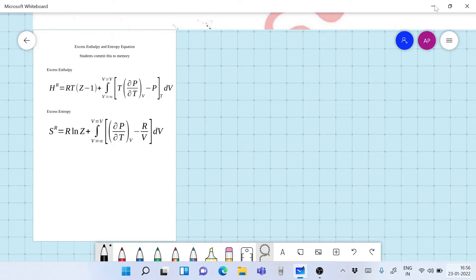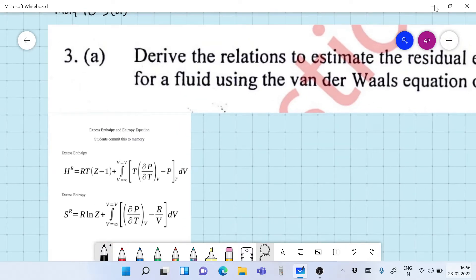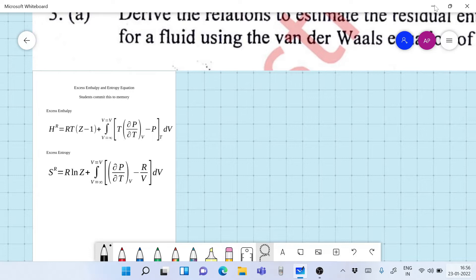Now this is keeping in mind that this formula can be easily used for any cubic equation of state, and while you use it for a cubic equation of state, it simply boils down to a very small formula. So let's look into it. So first we have the Van der Waals equation of state. So P is equal to RT upon V minus B minus A by V square.